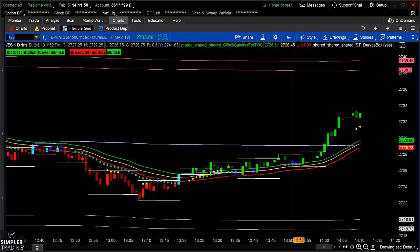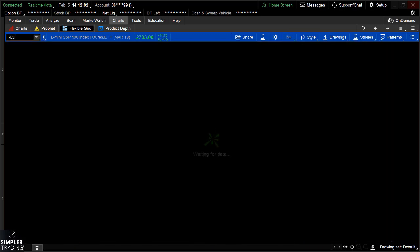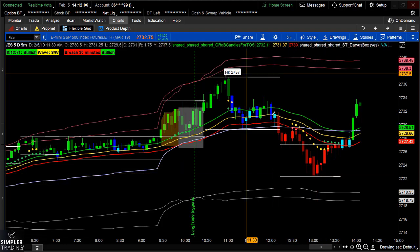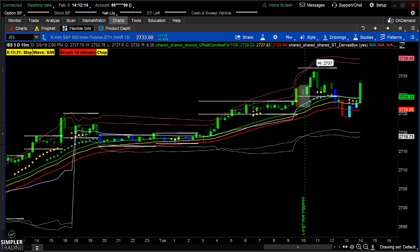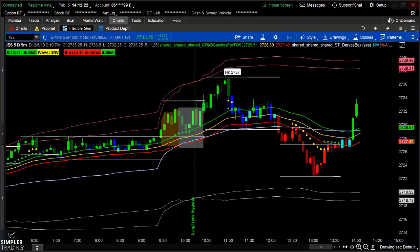Another thing you can do if you're looking at the sentiment line, but perhaps you want to look at a 3 or a 5 minute time frame, find perhaps a time frame where the downtrend intraday is giving us a wave reversal. That's another thing we can look at. Is there a wave reversal happening? Is there some sort of 3, maybe 5 minute time frame that's giving us a wave reversal, in which case you're waiting, and I don't think this is a great example. I'd say the 3 minute might be a little bit better, but you're waiting for the switch candle.